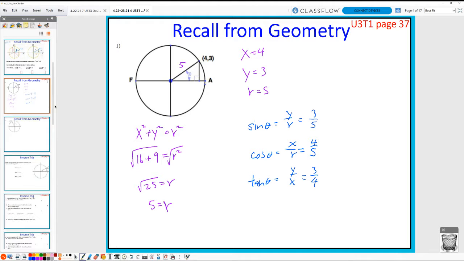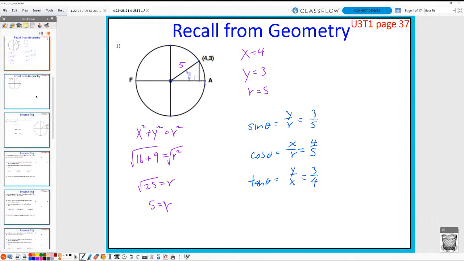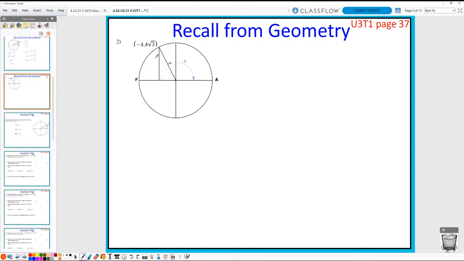Okay, so I'm just pulling the numbers that I have here, and I can find my trig functions. Okay, one more example where I have my point in a different section, right? So my theta is actually going to be very different. We're going to be looking at this specifically later. For now, I'm just looking at, okay, what is my sine, cosine, theta? So we're taking this one step at a time.